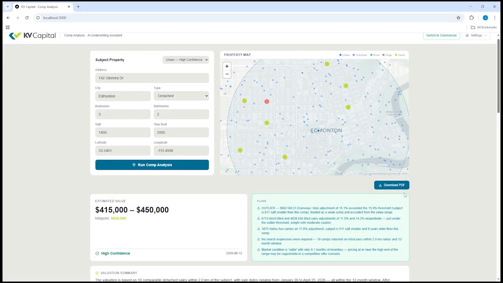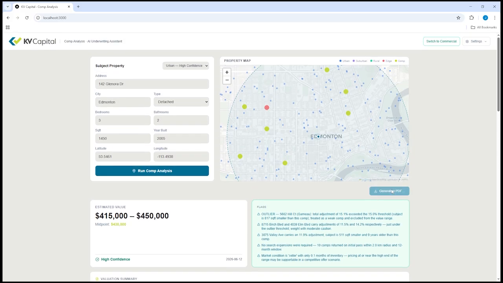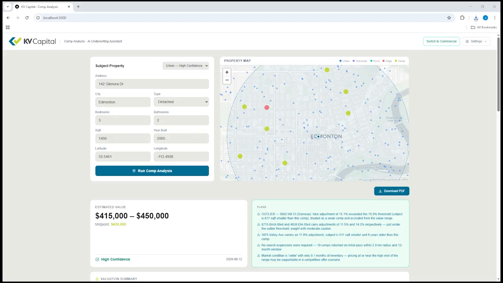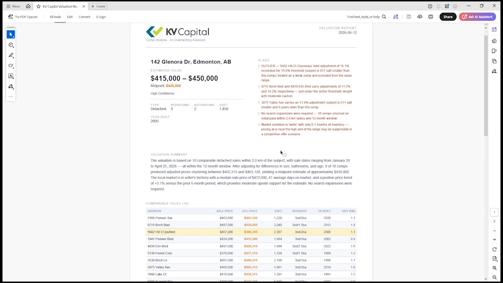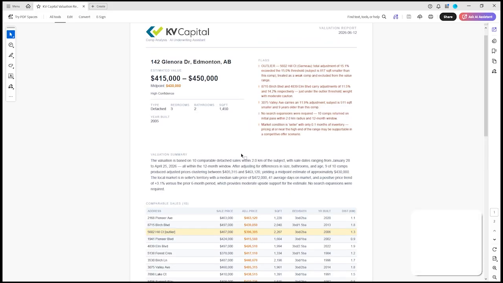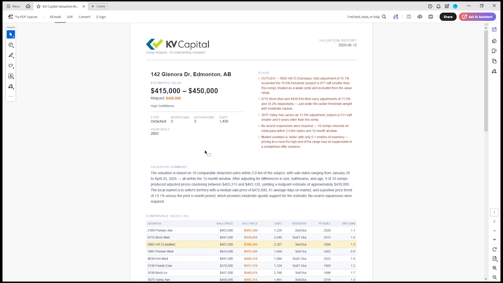At any point in time, once we've issued our analysis, if we want an actual report, we can download a PDF, which looks a lot like this, and it breaks down all that same information in a nice clean report. Now there's some formatting there obviously that we can play around with, but this is, again, just for the purposes of the scope of what we're playing with. I think this is a good indicator, but there's a branded report that comes out as a result of this as well.